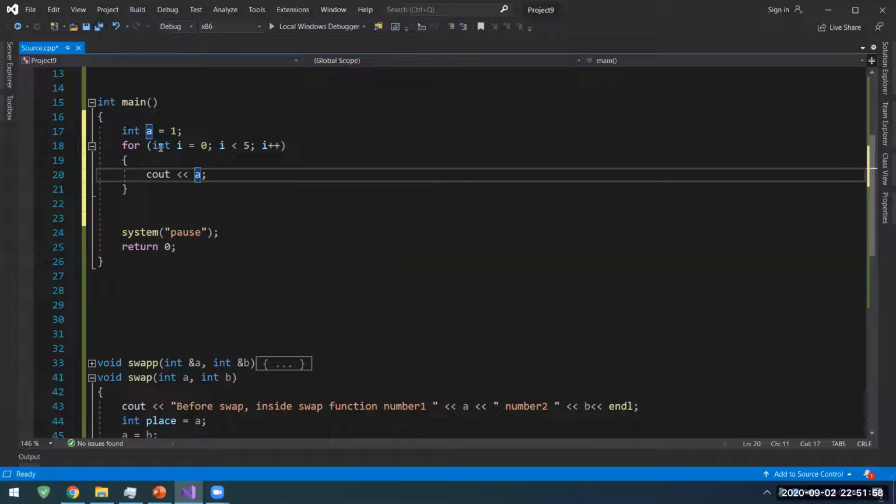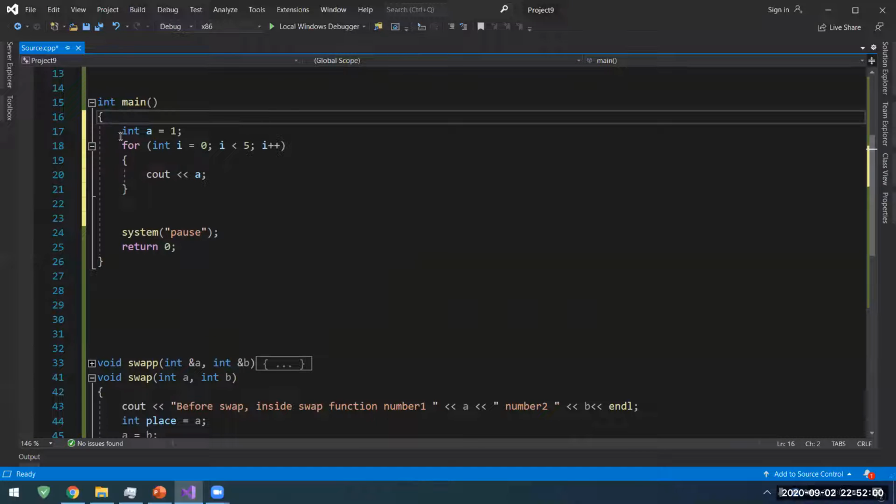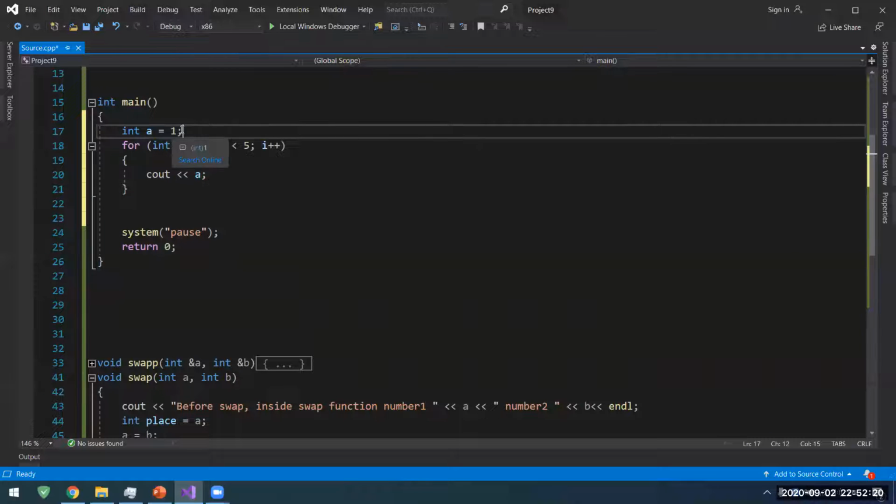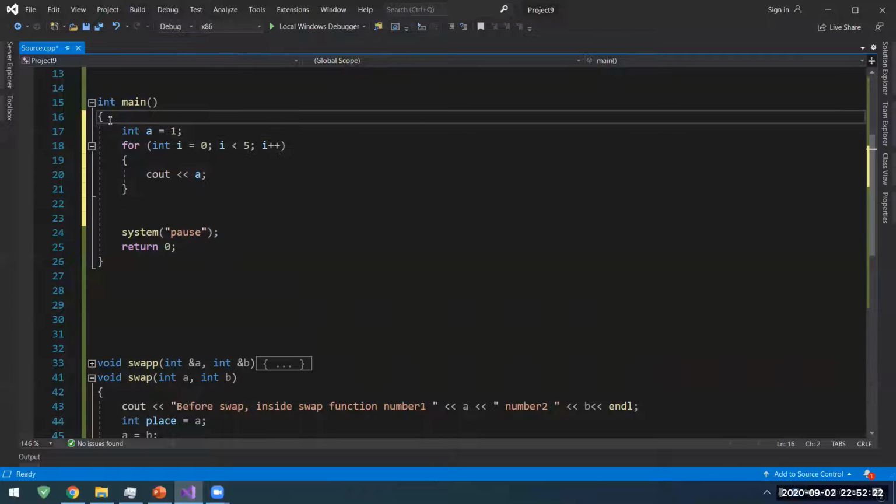It's like this house has two statements. This one is one statement, this one is another statement. So the for loop knows that there is a. It's a well-known person, but still a local variable inside the main.